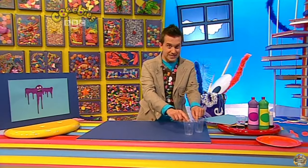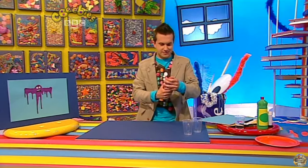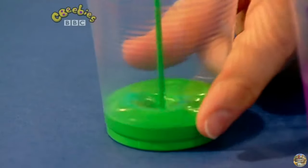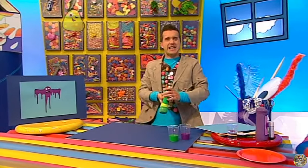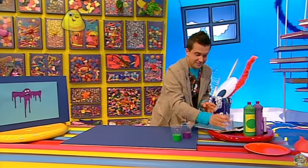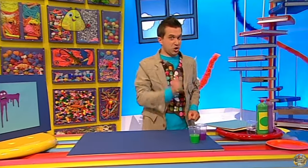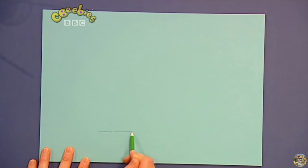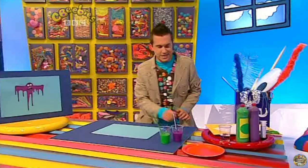Now you can choose your paint. Squeeze some into some plastic beakers. And now add in a dash of water to make it slightly runny, a bit like custard. Give it a good stir. Next, take a sheet of thick paper or card and draw a thin pencil line along it like this. Make this quite near the bottom. And now we're going to pour painty mixture right along the line.